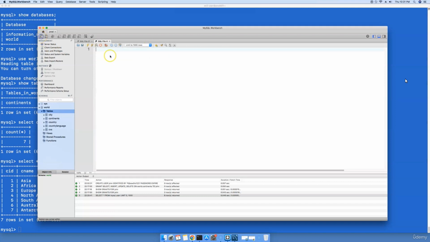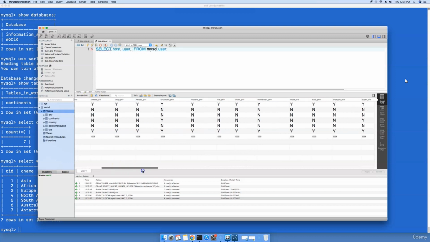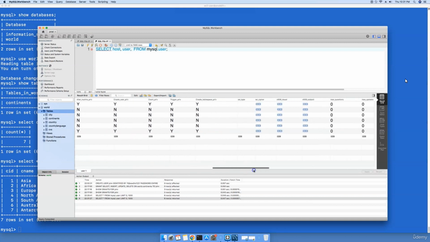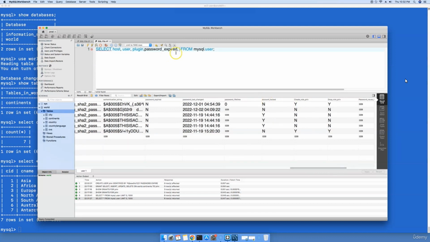The very first one is, let me start a new SQL, and that is select star from mysql.user. Let me see how it looks. So we only want, let's say, host, user, then what else do we have here? Okay, we want plugin right there. I have a lesson coming up on what these plugins are, what this means. Very important. Authentication string, password expired, and then I think there is another one. Let's do account locked, from mysql.user. And normally we do order by user. So let me run this command.